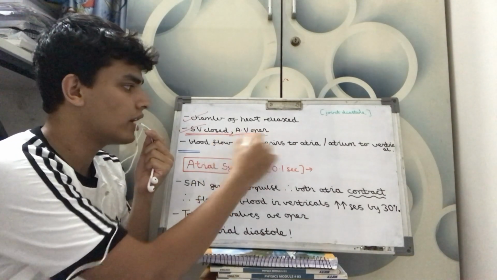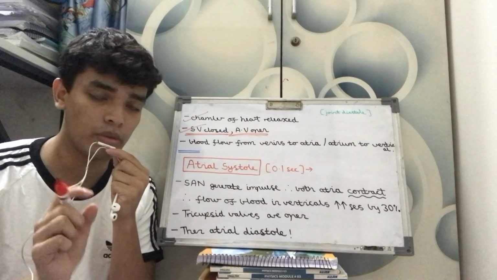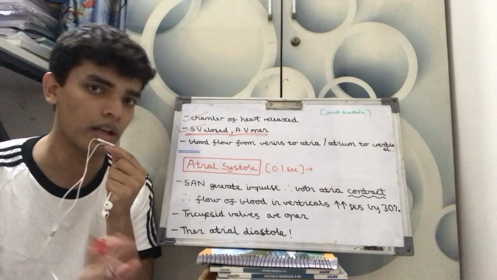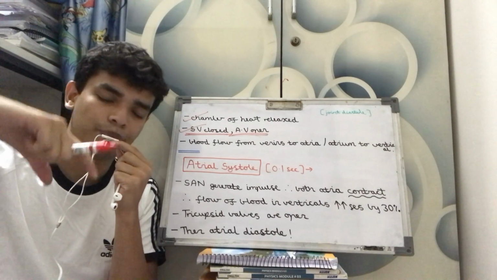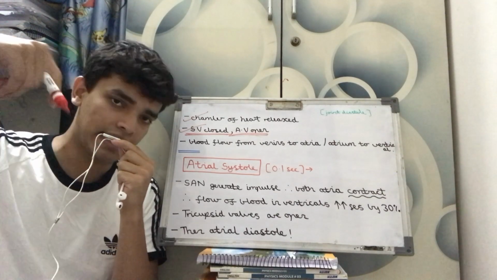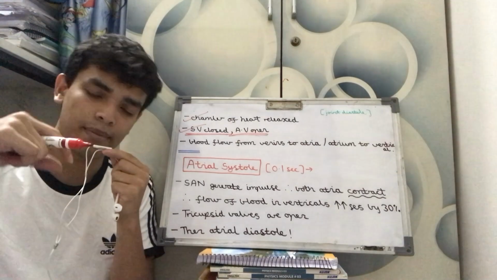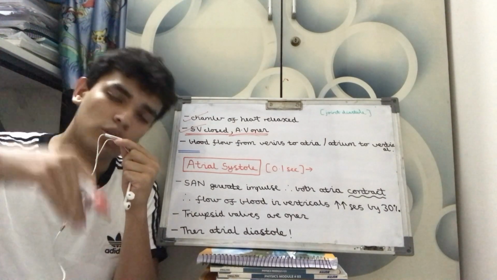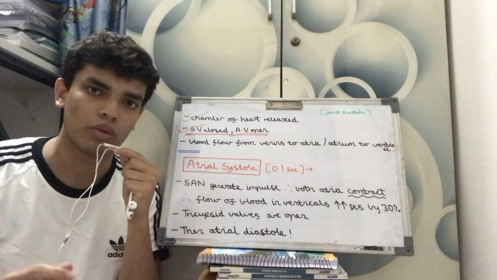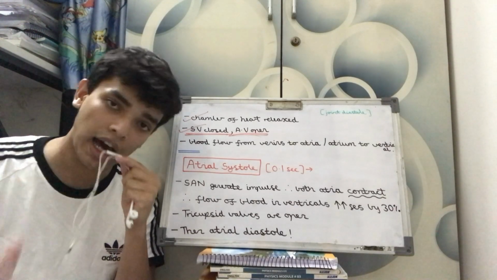But during joint diastole, remember, the atrioventricular valves are open. You will think that when the atria contract, at that time the blood is going down. Yes, at that time the maximum amount of blood is going down. But in diastole also, a small amount of blood is going down. The tricuspid and bicuspid valves are open.